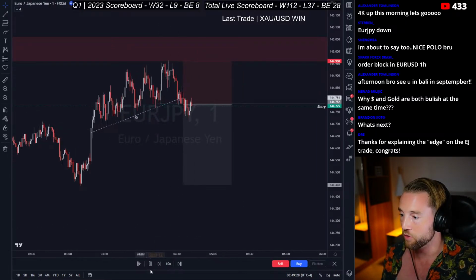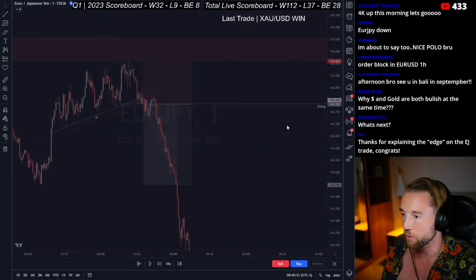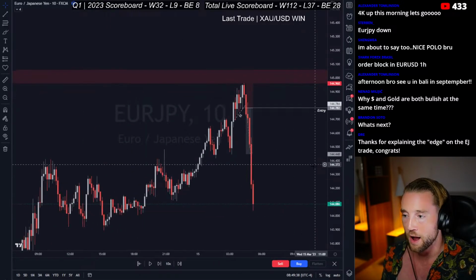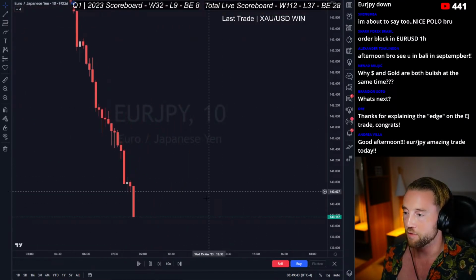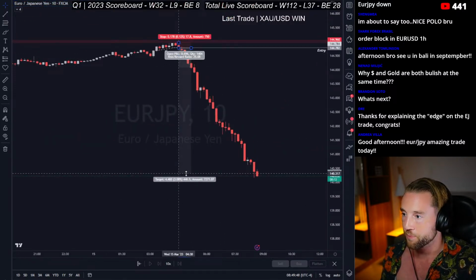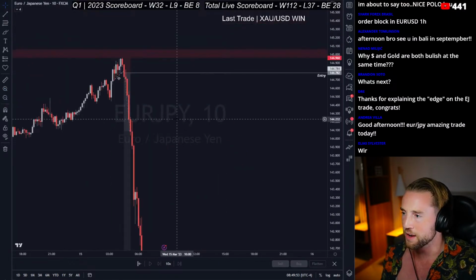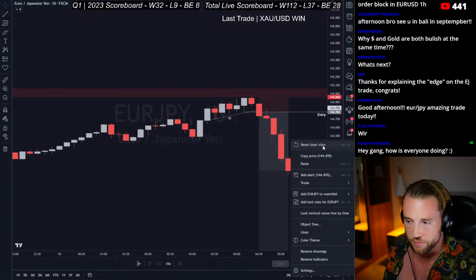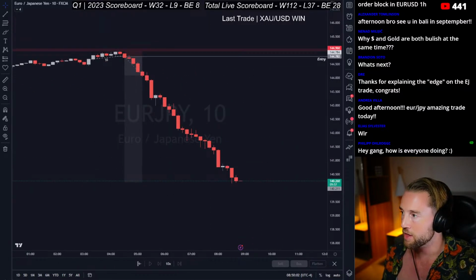This turned literally into, I think, the biggest trade of the quarter that we took with the community here. A massive trade, and even with our stop loss being on the bigger side, we just kept falling and falling until right now we are at a 25R with this pretty big stop loss. Some people took it lower. So that is an absolutely crazy move we saw for the euro against the Japanese yen here.